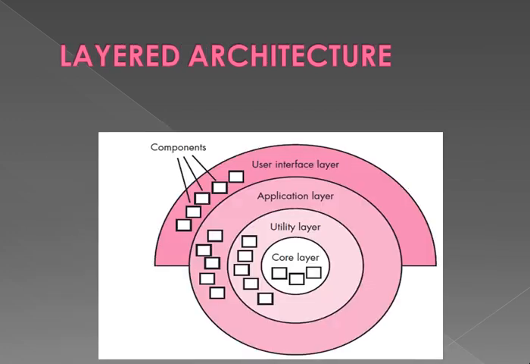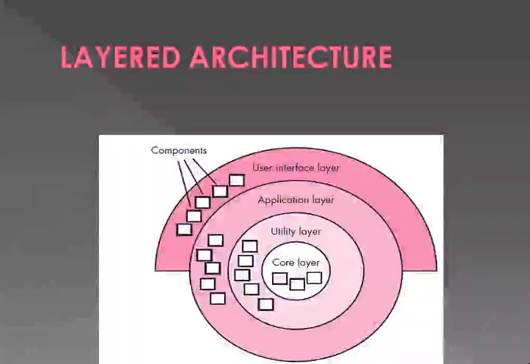And coming to the layered architecture, here we can see many layers, just like an onion. If we observe an onion, it contains many layers. Here the most important layer is the core layer. It acts like operating system functionality. The core layer will hold all the essential and important functionalities which are helpful in starting the system and software.